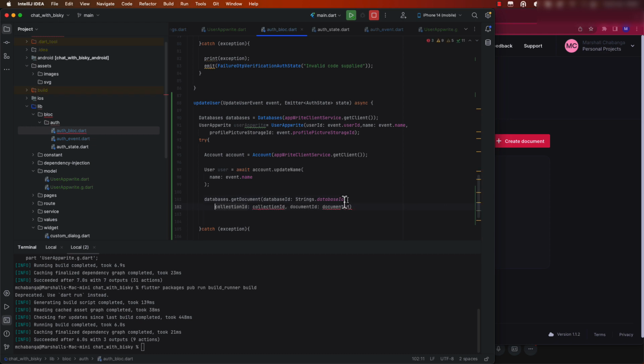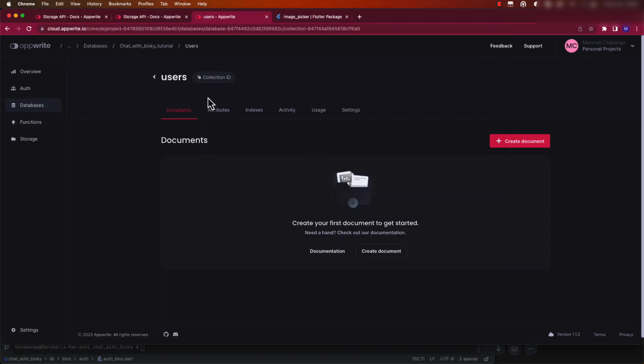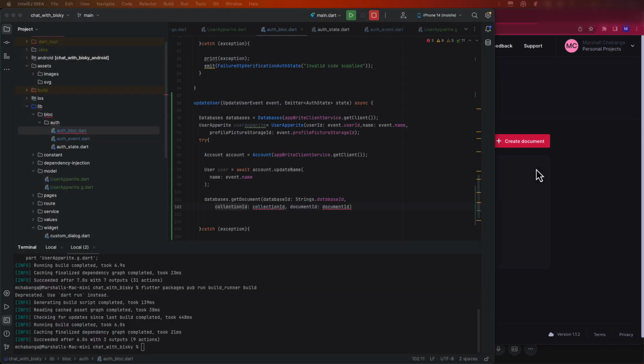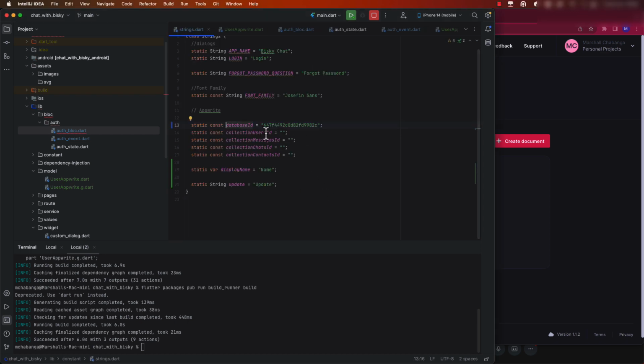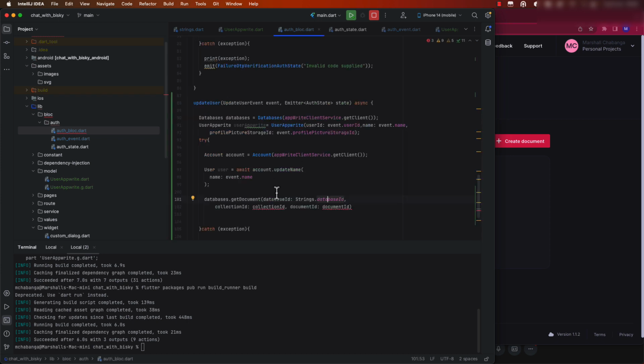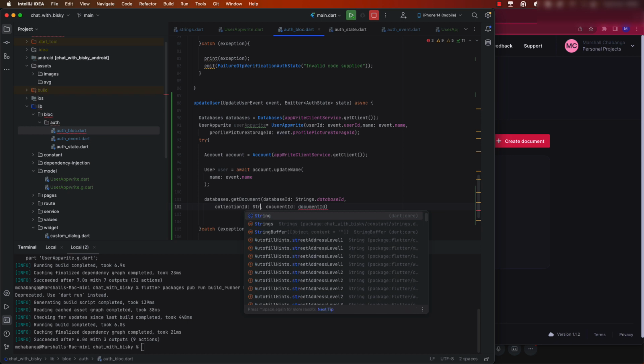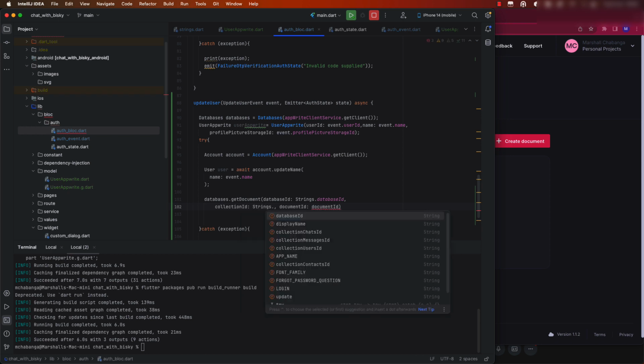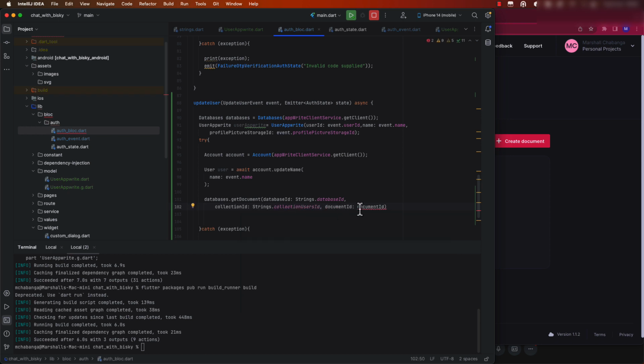Then our collection. This is the collection that we want to use. So we just copy the collection ID and add it in our strings collection. This is the collection of users. So put it here, then copy this. Then here we say strings collection ID.